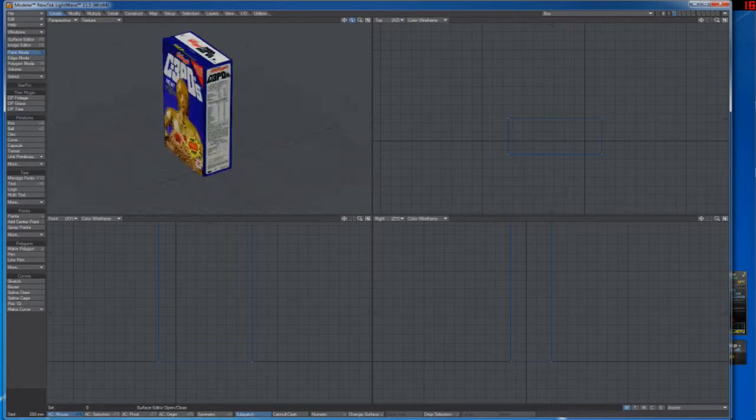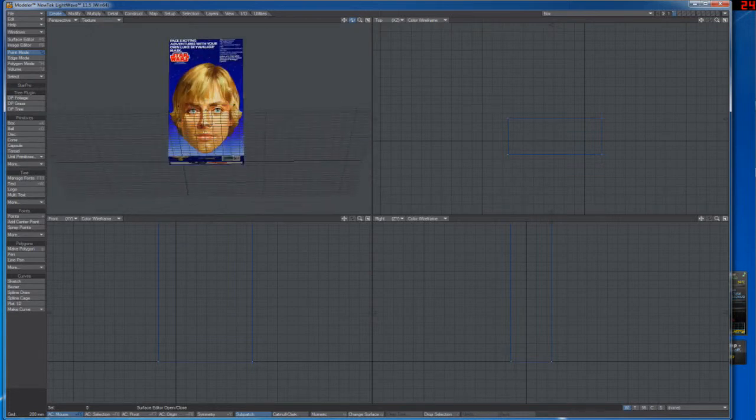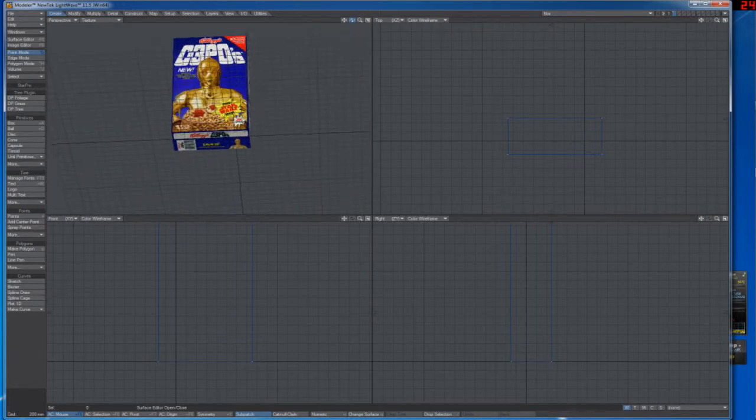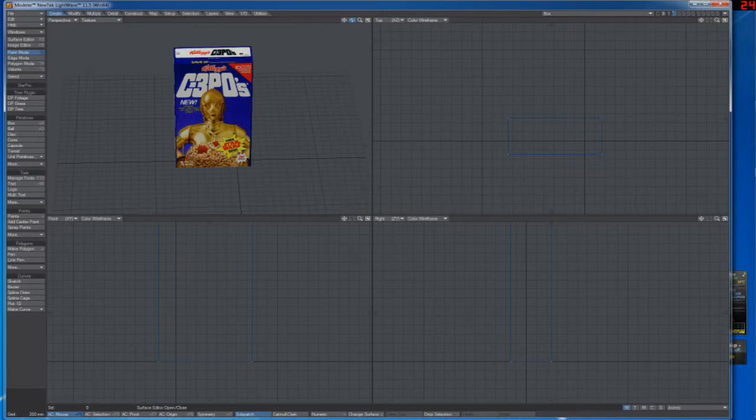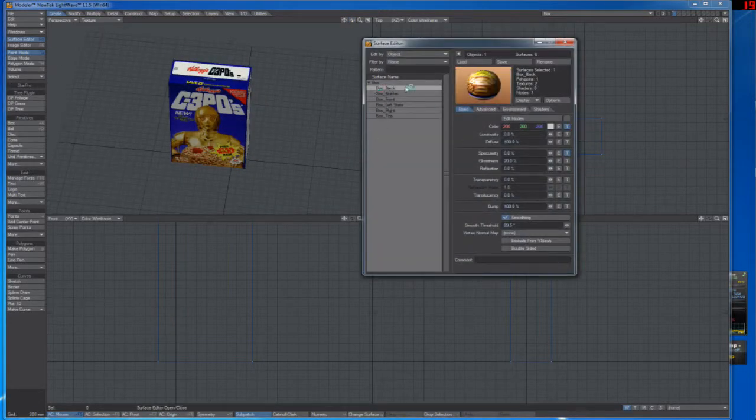Because I did it sort of an improper way. What I did was, instead of using the UV map the way the UV map should have been used, I used it as though it was separate pictures all on different parts of the box.